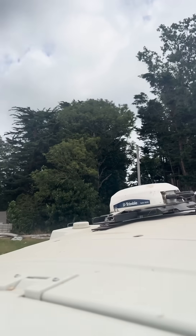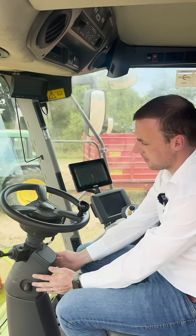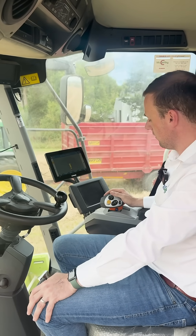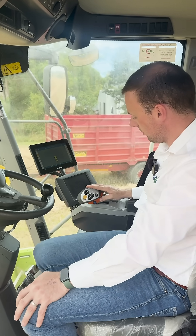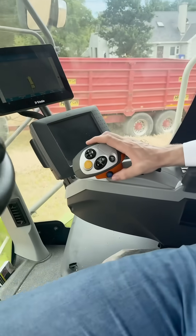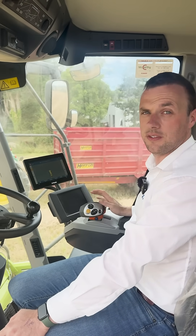As you can see, it's a nice tidy install — cables are neat down behind panels, down your steering column, behind panels — very simple to swap across. Another nice feature: this machine isn't auto-steer-ready so there's no button to engage it, so we've fitted this blue button here which will engage your auto steer. Nice and handy for the operator just to press, rather than leaning forward each time to press the screen, to engage the steering up and down the field.